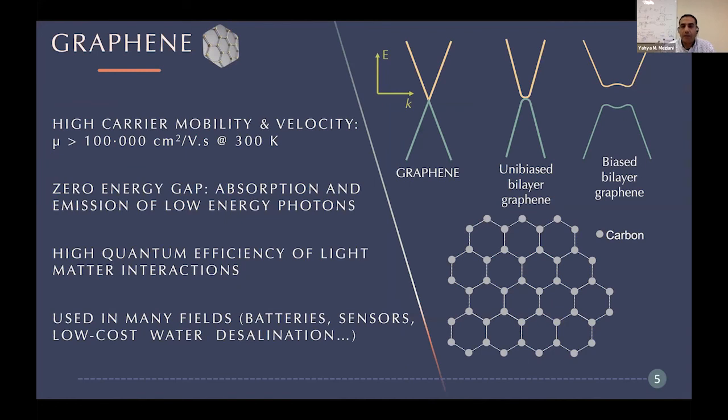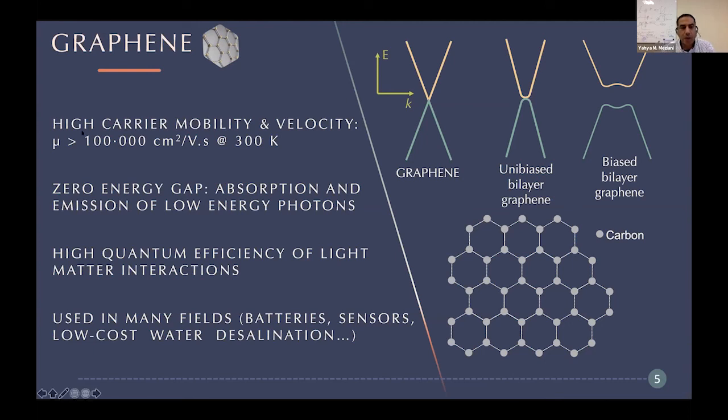Okay, so the energy diagram of graphene can show different behavior. For a monolayer of graphene, there is no band gap. Here is the conduction band, the valence band, and in between you have the Fermi level. So you can have conduction by both electrons and holes, depending on the bias. In the case of biased bilayer graphene, it can show some opening gap that is very useful for absorption of light. Absorption of light could also occur here, where electrons could go from this band to the other band with low energy, and can easily travel from this level to the next one.